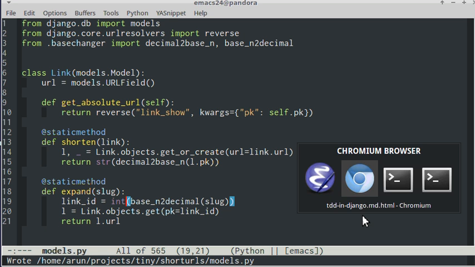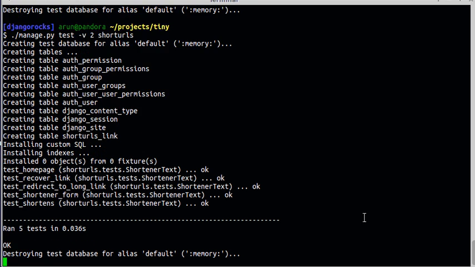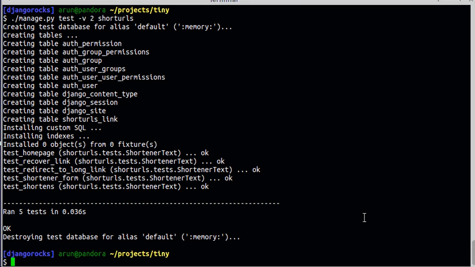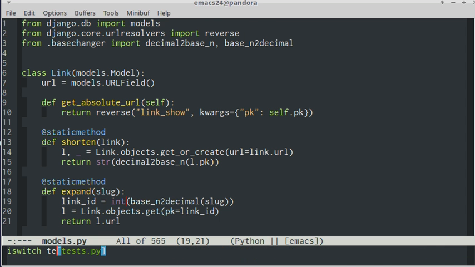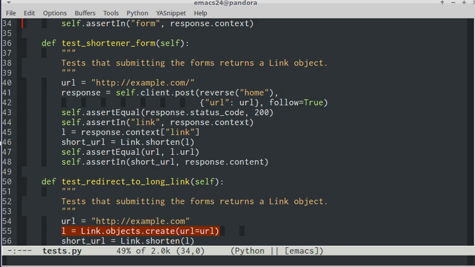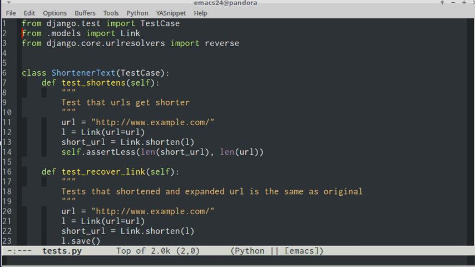So in order to check if this works, all I had to do is to run the test once again. So as you can see, all the 5 test cases pass without any problem. So this worked because I was not writing a test case which went into details of how the format of the short URL is. That leaves the implementation of the short URL free for changing. Generally, this is a good practice. If you are going to write a test case, don't put a lot of implementation related details into your test.py or into your test cases. That gives you the freedom to change the implementation just like we did right now.